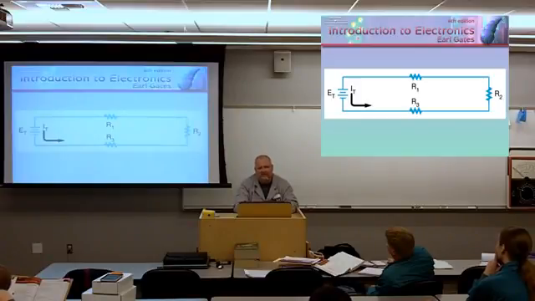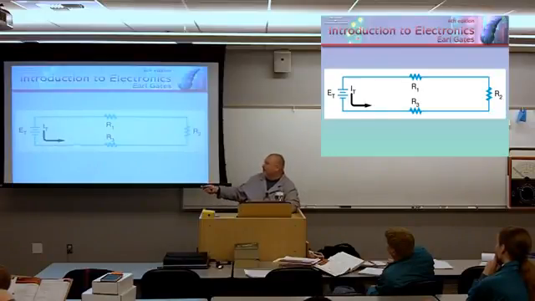So the current's going to leave the negative terminal of the battery. It's going to make this corner, 90-degree corner at the speed of light. This is cool stuff, ain't it? The speed of light. Come on down through here the back stretch, hit resistor 3, and create a voltage drop, a difference in potential.